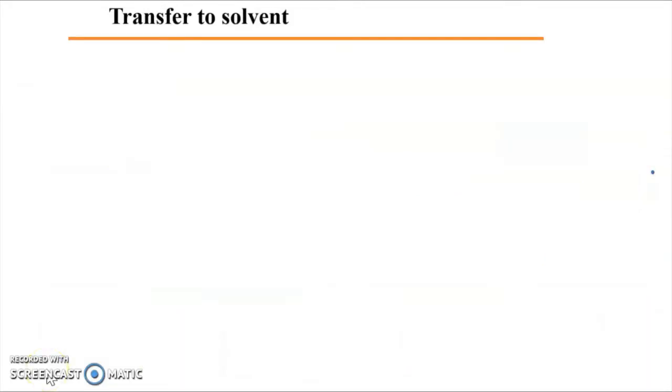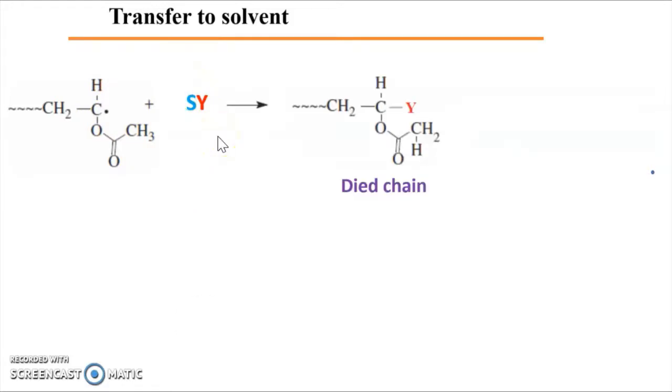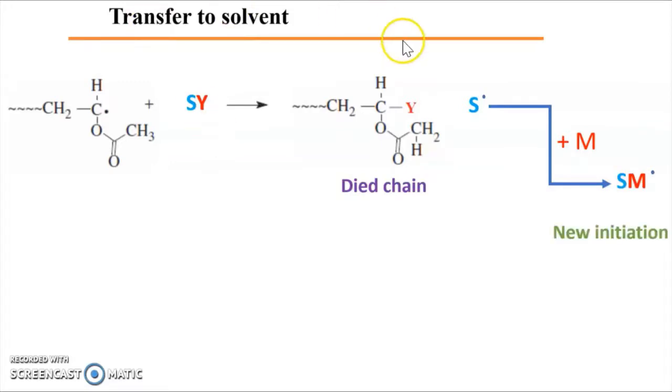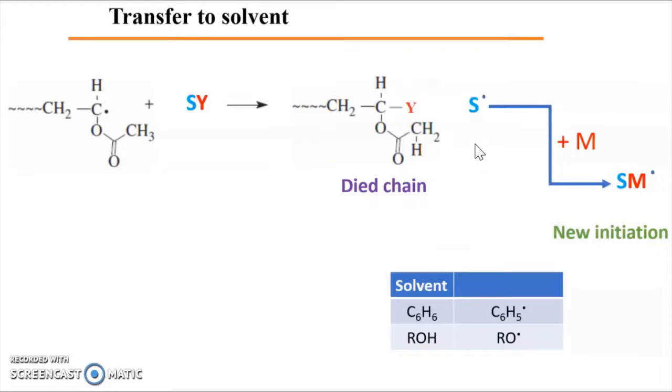Considering the case of transfer to solvent, if from the beginning in the polymerization medium we have solvent, initiator, and monomer, then as I have solvent, there is a possibility that the propagating active chain transfers the active radical to the solvent. So we have formation of a dead chain, and formation of a new radical, and if this radical has the ability to attack a monomer, I will have new initiation. If this formed radical has no reactivity toward the monomer, then I will have a kind of termination. So we have a dead chain, and I don't have new initiation in the medium.